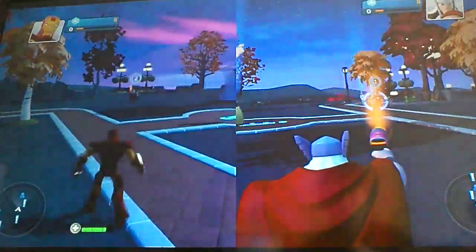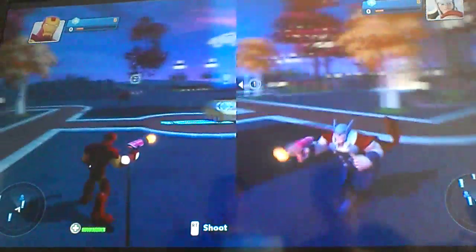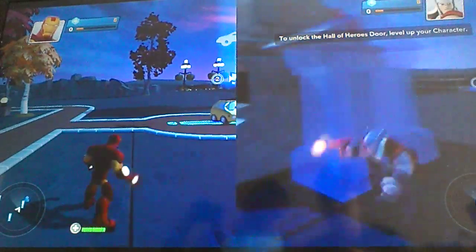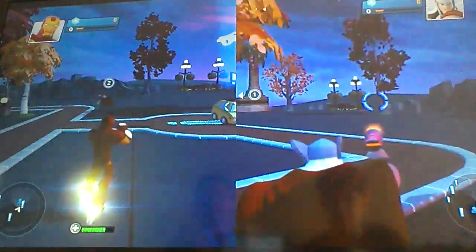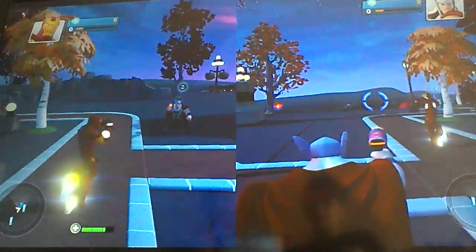Die! What? Down on the D-pad gets you into fight mode, look. It puts it away. No, it's left on the D-pad. Okay. This toy box door will take you directly to the Hall of Heroes. A, to jump. X, does nothing. B, I fly. What happens when you press B? Hold B.